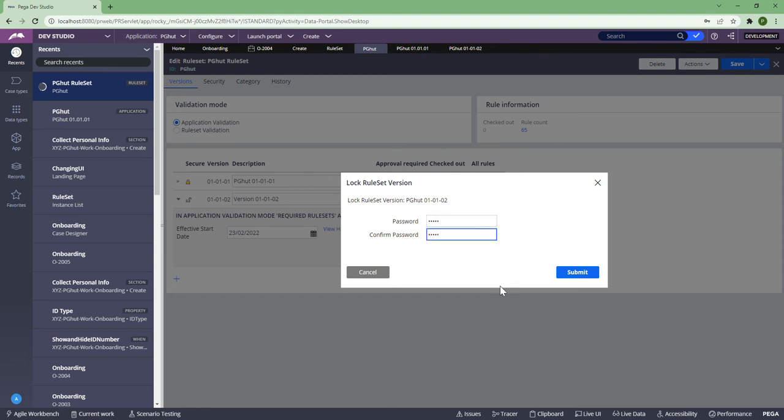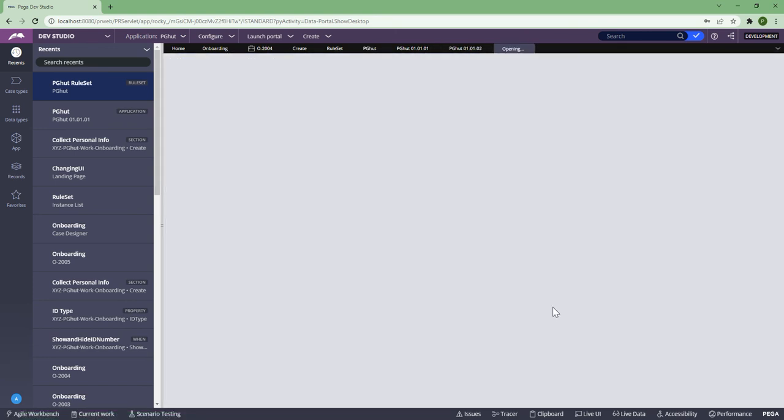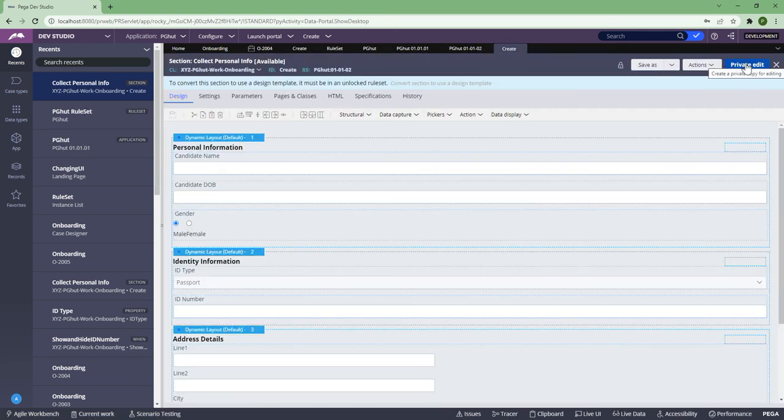And after it's saved, if I show you these two rules, now you cannot check out. Instead, you have the private edit. Now, I just wanted to take one moment to explain what private edit means. Let's say you are doing some analysis, right? Now, this entire rule, you wanted to see whether it's working fine or not.